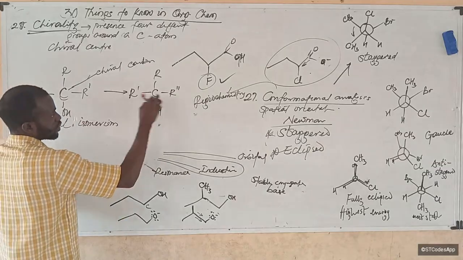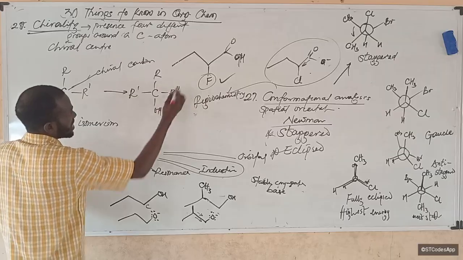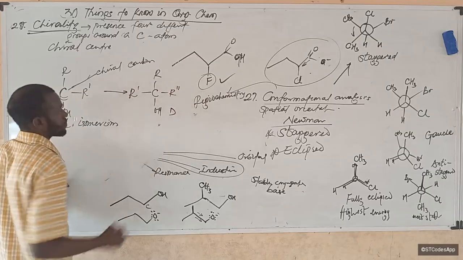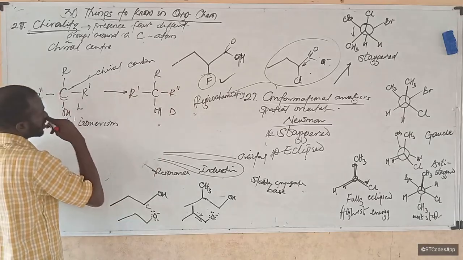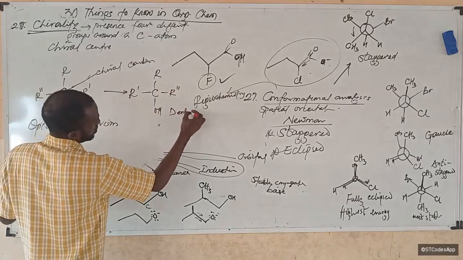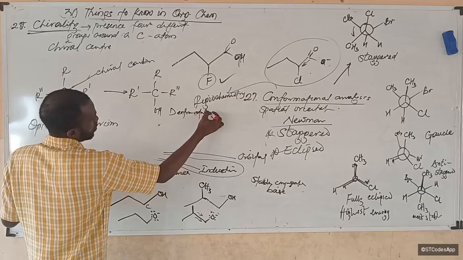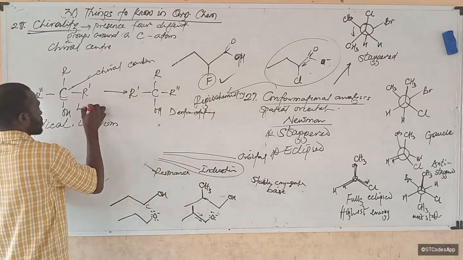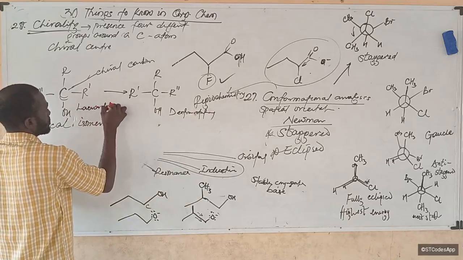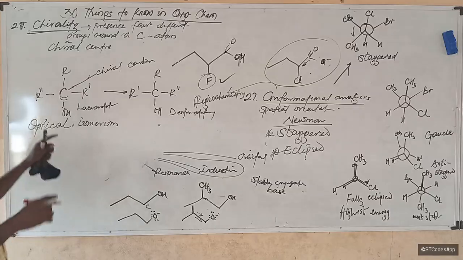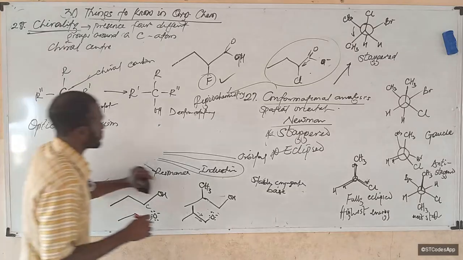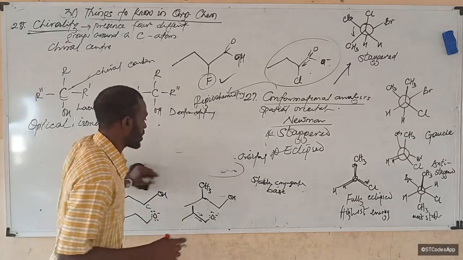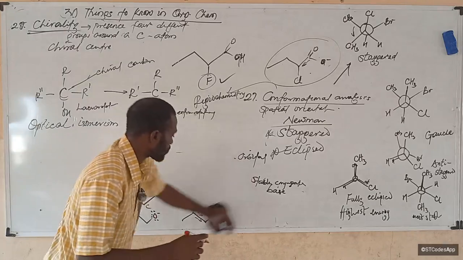So if we are defining this molecule with respect to this group, and it's on the right, it will be called the D group. This one will be called the L group. The D stands for dextrorotatory. In my video on isomerism, which I will link in the description, I've talked about this. This one is called levorotatory.